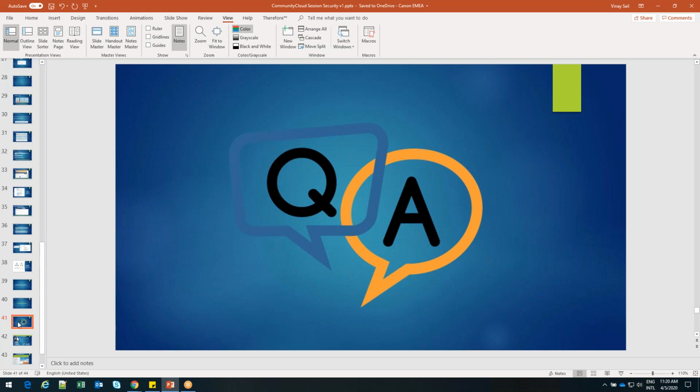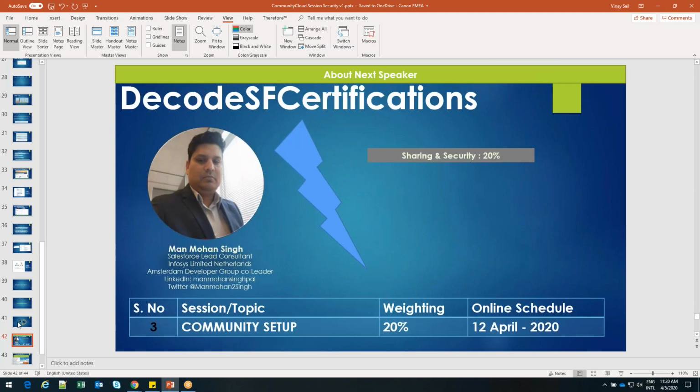With respect to price, these two Lightning licenses are a bit higher than the community and partner licenses, correct? Can you repeat your question? The two licenses which you explained just now, is the cost higher than the community plus and community? So I think contact your Salesforce account manager, not me. I'm not telling. Okay, got it.